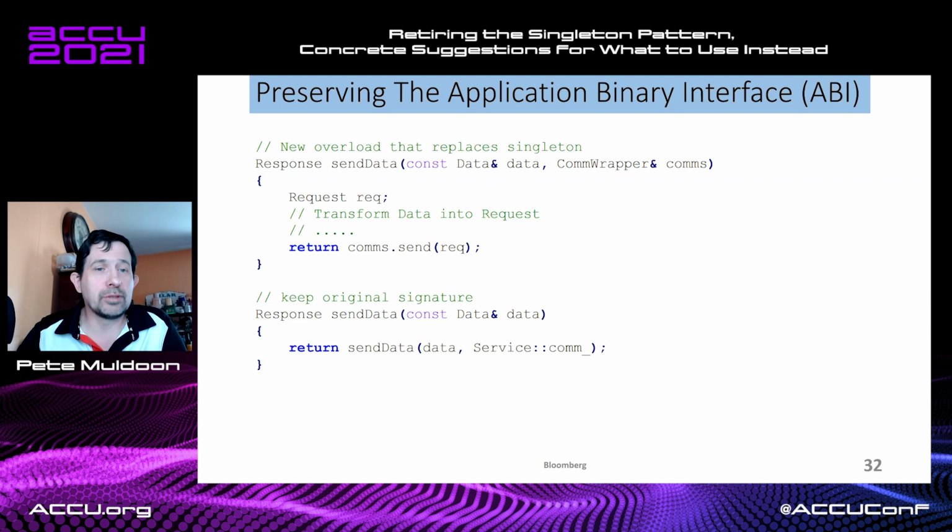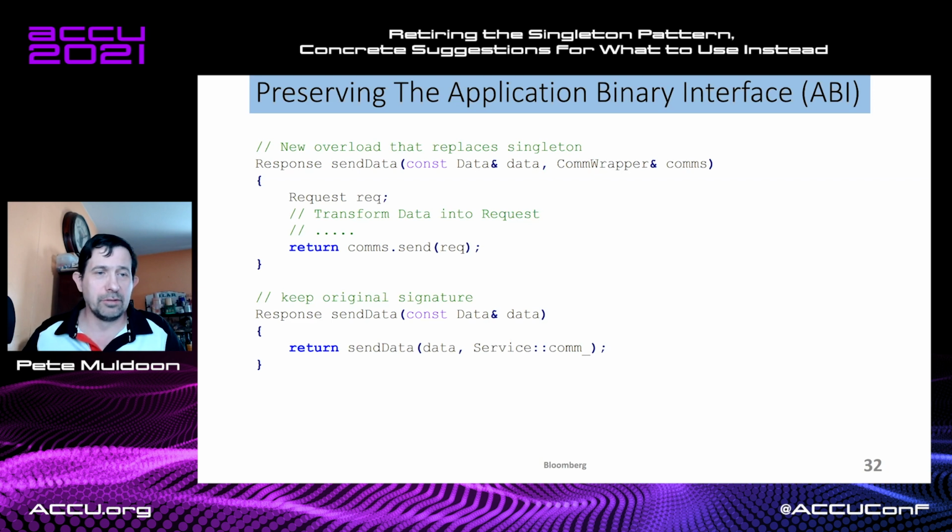So here, what I'm doing is I'm going to leave the original function as it was, with the COM wrapper in it, except there's no default this time. So all of the implementation detail, all of the mutation of data happens in this 2-parameter send data function.